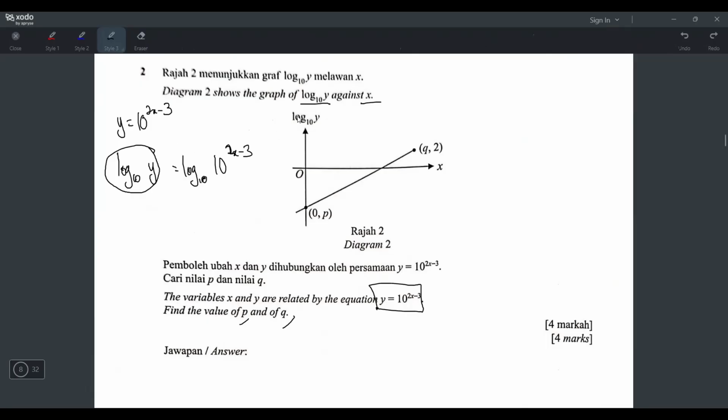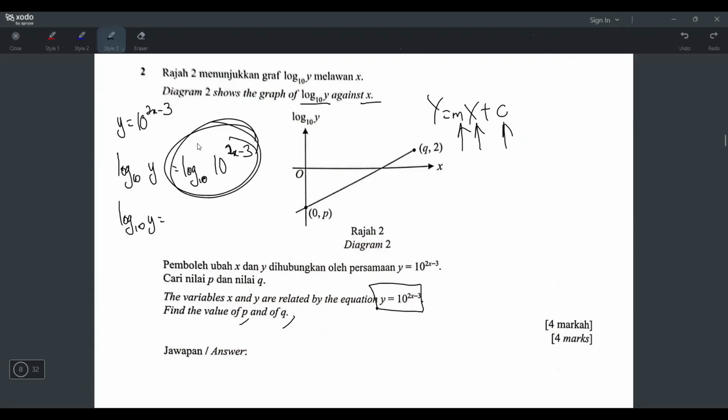But the problem is the right-hand side. You want to make sure the right-hand side is mx plus c, because the equation in linear form is Y equals mX plus c. The y-axis is already nice, but on the right-hand side, everything is jumbled up together, like rojak, all mixed up. You want them to be separated, piece by piece, single, single, single, not everything jumbled up like that. Because you want it to be Y equals mX plus c. You want to be able to see the m clearly, the x clearly, and the c clearly.